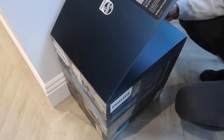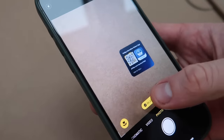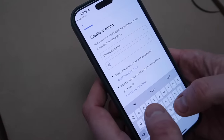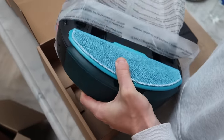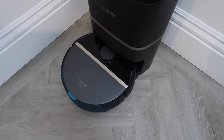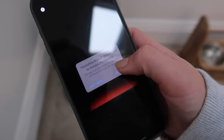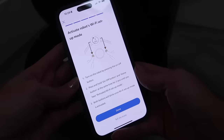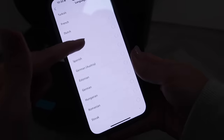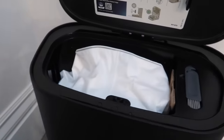From the moment we opened this box it has changed our lives dramatically — just made cleaning so much easier. This one in particular has the QR code which allows you to set up the Philips Home Run app, where you can connect your device and create an account, which makes things so much easier having it all to hand on your phone. You can see the little mop pad underneath — this one is a vacuum and mop, which is perfect for our house with our muddy pup. Once you've downloaded the app you scan the QR code to connect your Home Run robot, it connects to your Wi-Fi, then you can pick its language, the volume it speaks at, and you can name it — like we have done with Dustin.